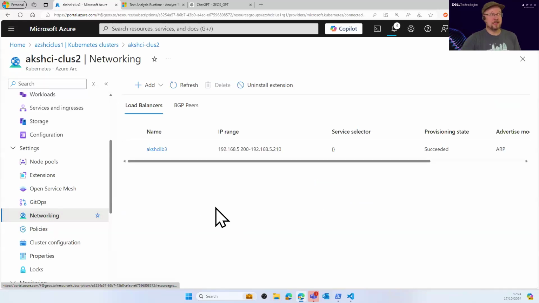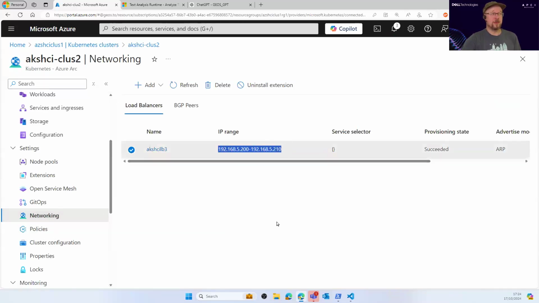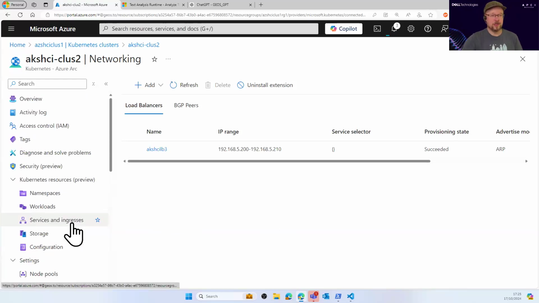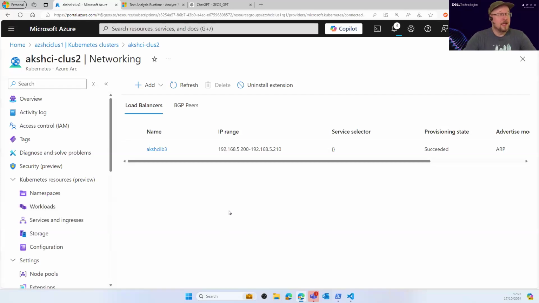Within this AKS cluster here, you'll see that I have a load balancer created. All I had to do then was give it an IP address range, and now when I deploy a Helm chart or so on against this AKS cluster and tell it to use the load balancer type, it's going to pull from this IP range here and have an externally accessible IP address there. So now I'm good to go. I'm good to start deploying things into this Kubernetes cluster here, which is pretty awesome.